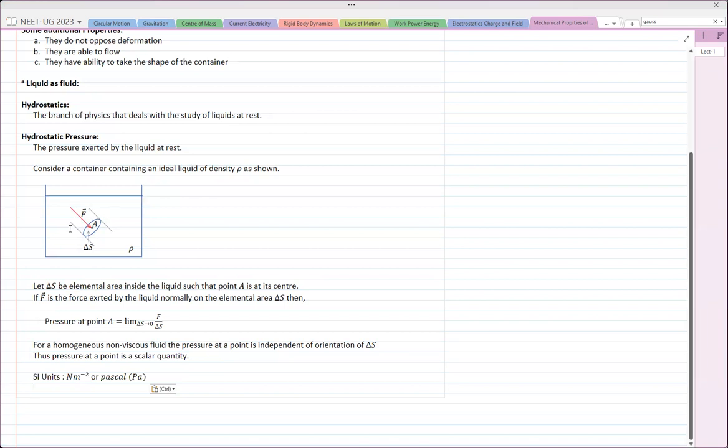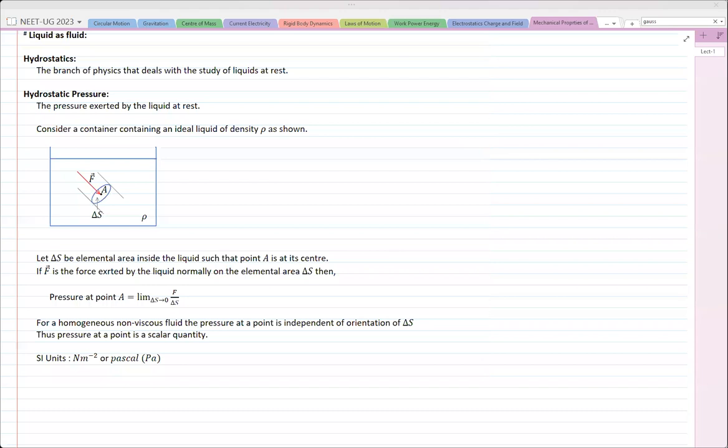ठीक है, so what we have considered, यहाँ पे एक force which is acting normally to that area, and मैं उसका limit ले रहा हूँ. Basically I'm taking the limit F divided by delta S, but when delta S tends to 0, so that I can get pressure at particular point. ठीक है, so once I know what is, एक काम करो जरा, इसको आपको note down करना है वो कर लो आप.